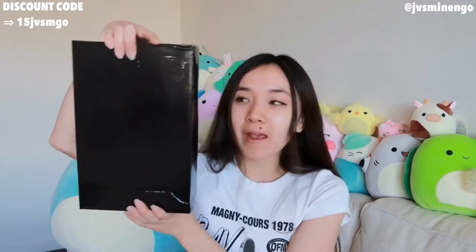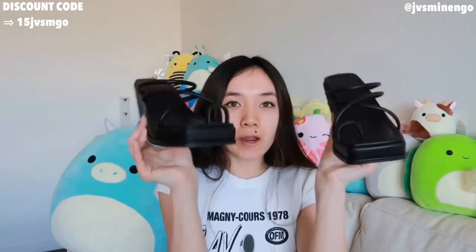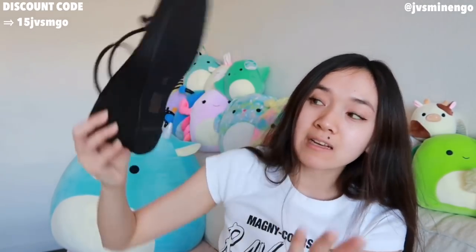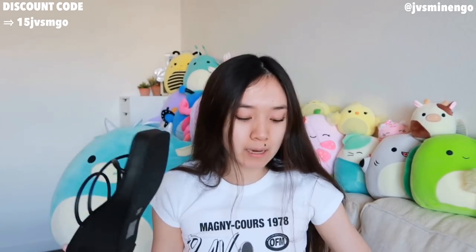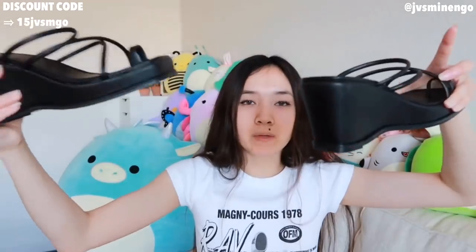Moving on, I have another pair of sandals. I'm obsessed with Shein's new sandals — they're coming out with so many cute ones that give me Y2K vibes, and these definitely do. I've been trying to get these for like a month — every time I tried to order they sold out, so I'm so excited I finally got them. These are a really nice black pair of strappy sandals. The straps are really cute and I like the toe detailing. I tried them on already and they're not really uncomfortable — not the comfiest shoes, but not bad for the price. They're around $30, and a lot of brands sell similar ones for $50 to $200, so this is a really good option.